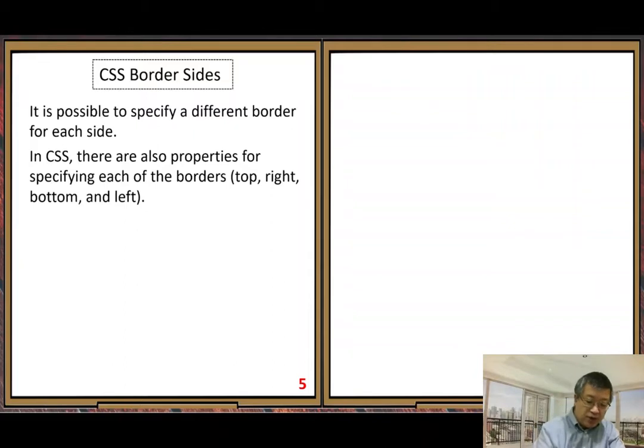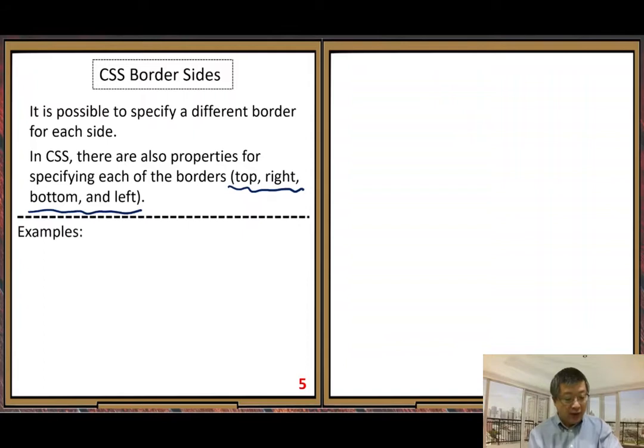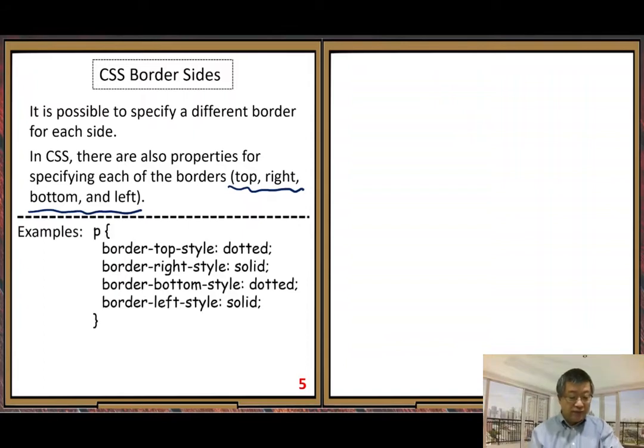Here we need to specify top, right, bottom, left, 4 different sides. Here I use 3 examples so you can get some idea. The first one: top, right, bottom, left, each one you put the name of the style. That's easy to understand.